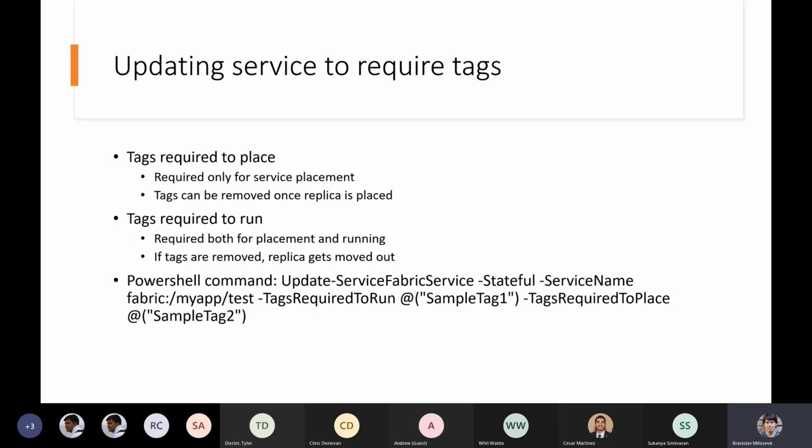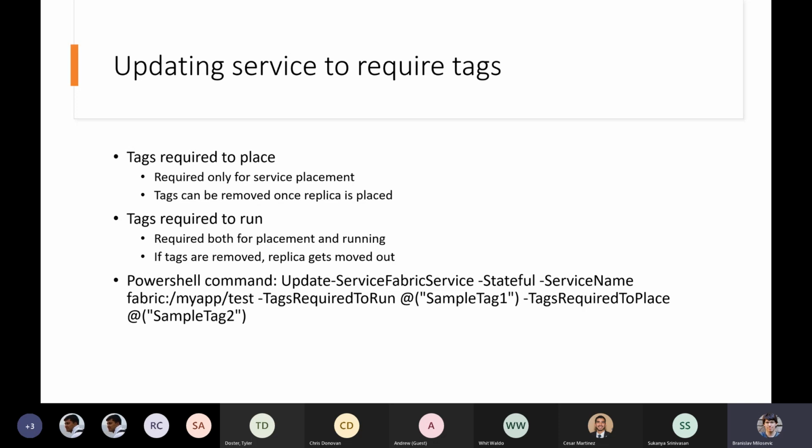And so now we come to the main event. This is updating your service to require tags, and it applies to creation as well in the same way. There are two types of tags that can be required: tags required for placement and tags required for running the service.